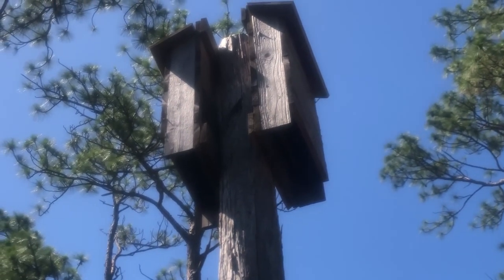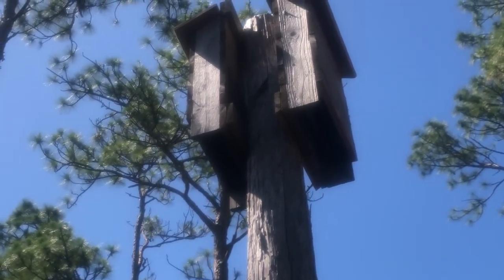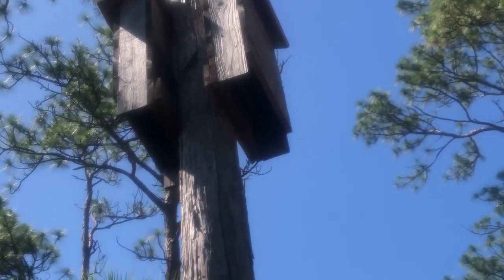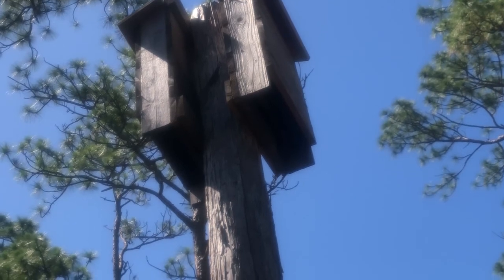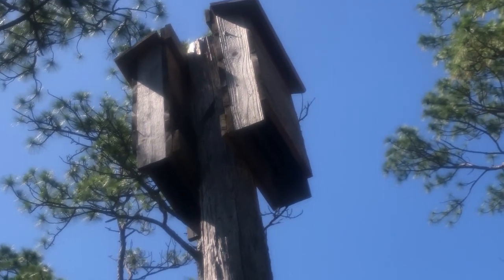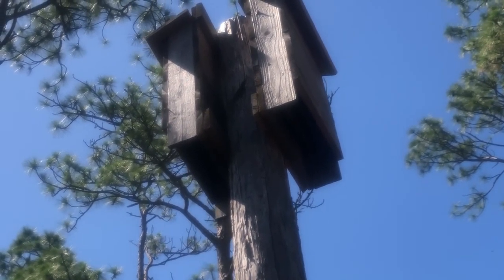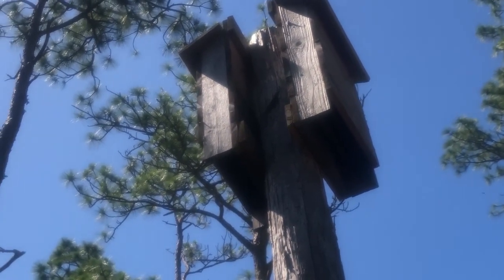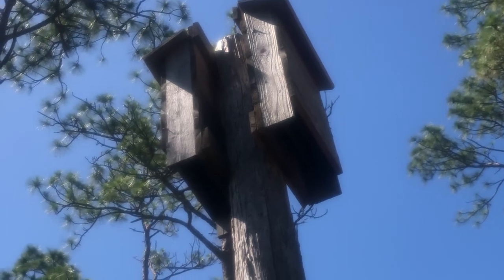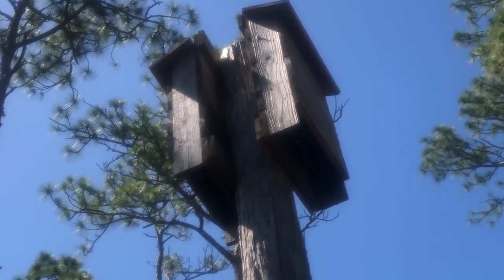So Miss Kelly and I looked these up because we didn't know if they were bat boxes or bird boxes. And we found out that these are bat boxes. So this is a man-made place where bats can roost. They're put here because bats like to be close to the water for their shelter. There's lots of mosquitoes to eat by the water, which is one of their food sources. Bats eat flying insects. These bat houses are located at the Nature Trail dock, but do not bother the boxes because there are probably bats inside and we need to let them just rest. So, like with all wildlife, don't bother it. Just watch and learn.